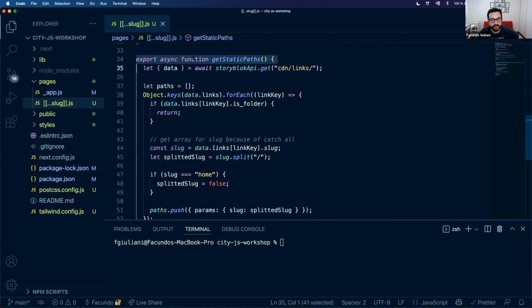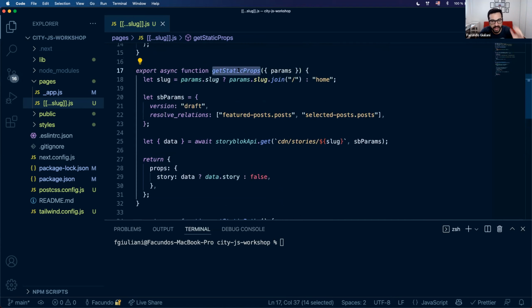We have another function here. Again, what I mentioned before is that we are going to use static site generation to generate the static assets ahead of time. I mean, not when the users are visiting our web page, but we are going to generate all the static assets at build time. So the question is how Next.js knows which URLs it has to load to execute this get static props and get the content from the Storyblok API for the URLs.